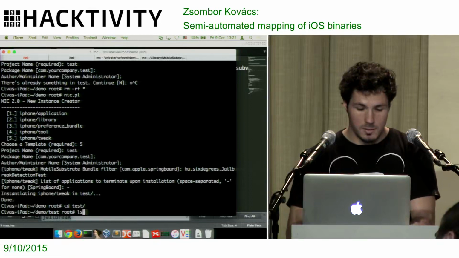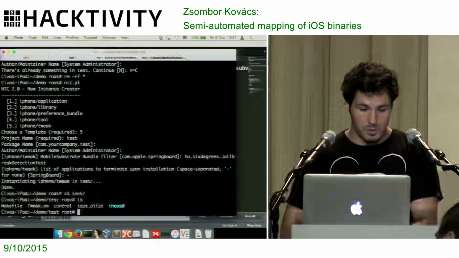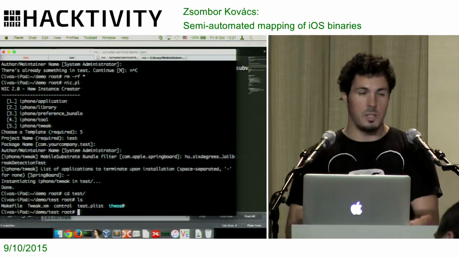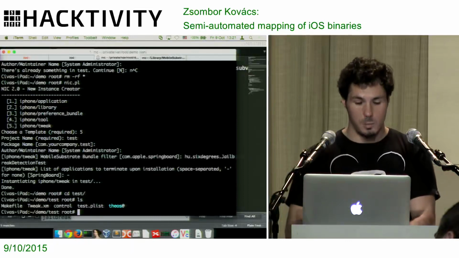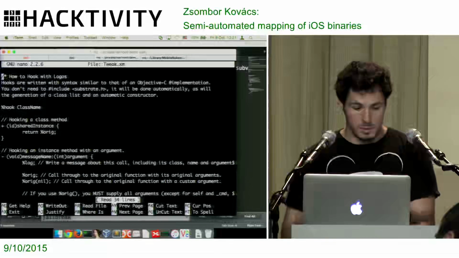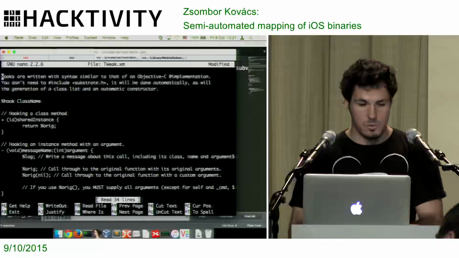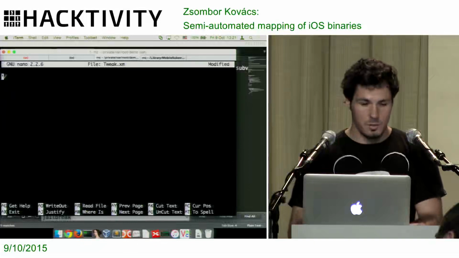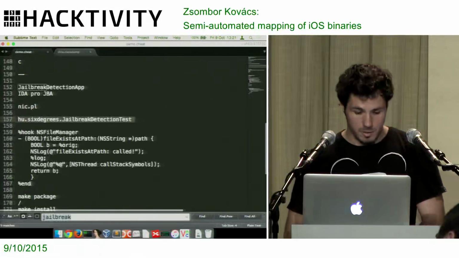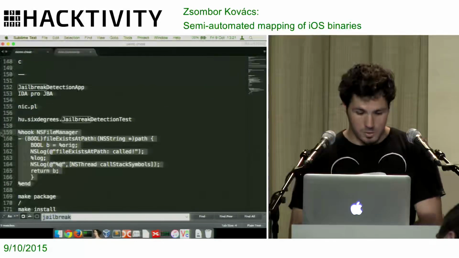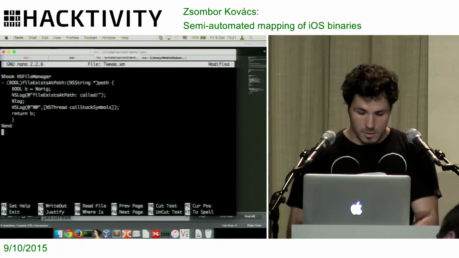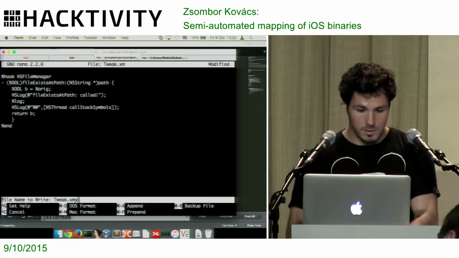And if we look here, we have this Tweak.xm, which is the actual place that we need to compile. So this is the file we need to fill in with Objective-C code. And there's a bunch of instructions how to fill in this file. But I have my substrate extensions ready already. We come in, simply save it.